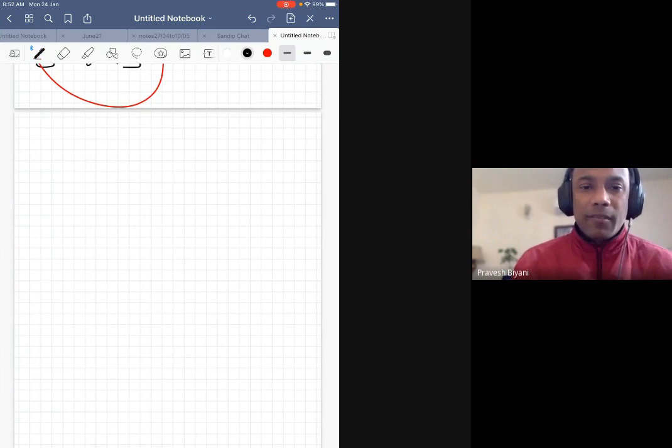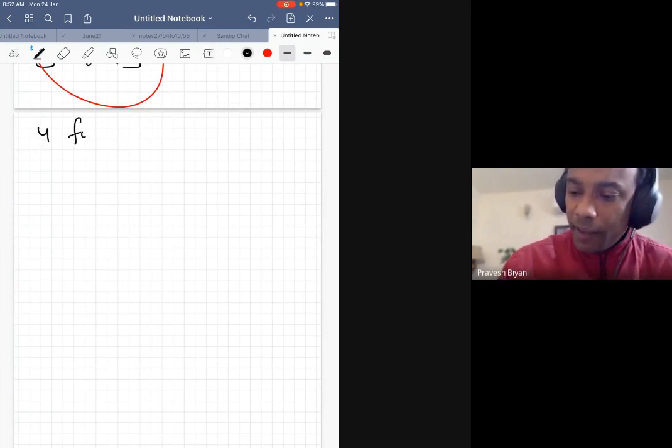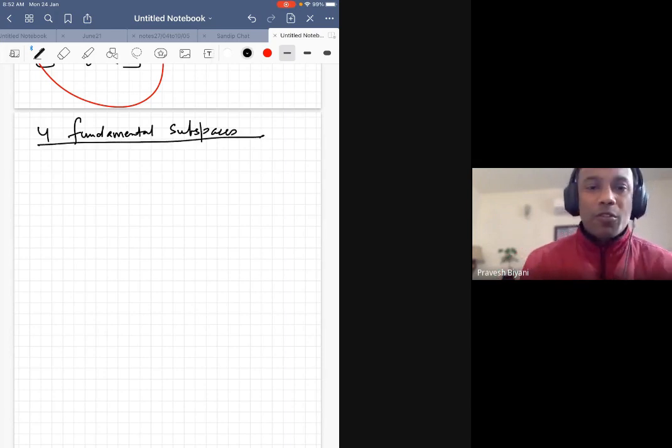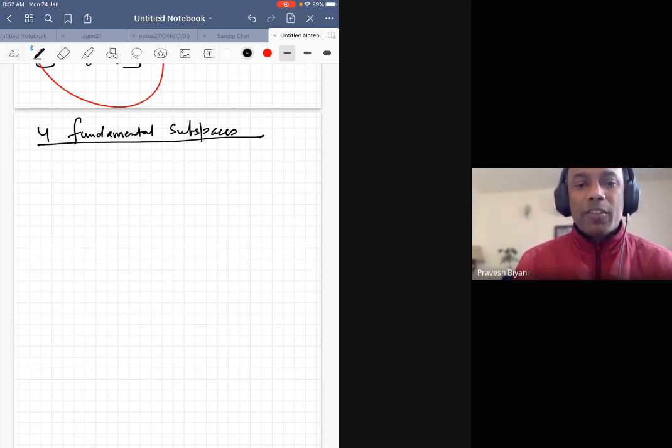One is a discussion on more subspaces. There are 4 fundamental subspaces. We have already seen one subspace. We'll look at 3 other subspaces very quickly and move to what is called eigenvalue decomposition, basically decomposing our matrix into a set of eigenvectors. So the columns of C will now be eigenvectors. To understand those eigenvectors, we'll have to understand 4 fundamental subspaces.